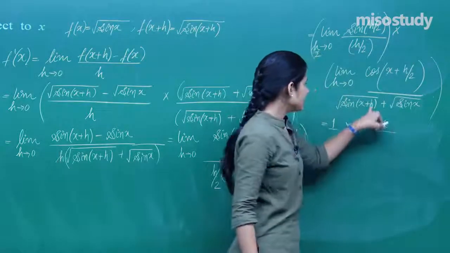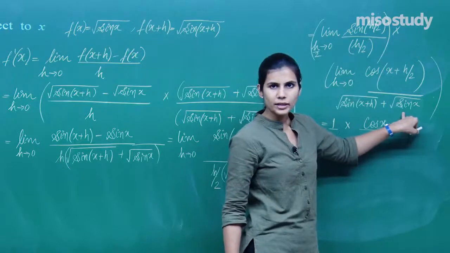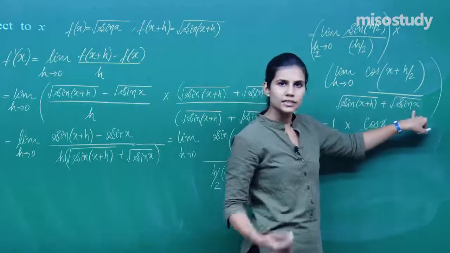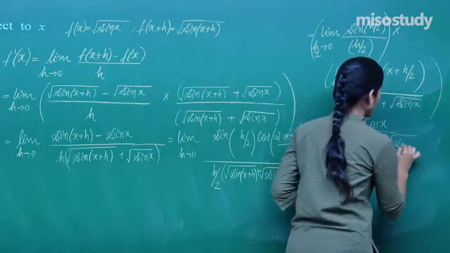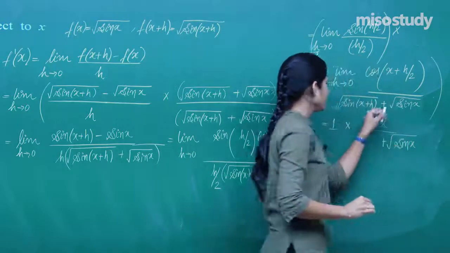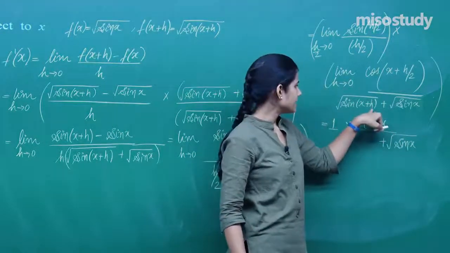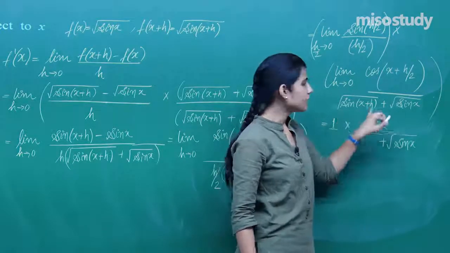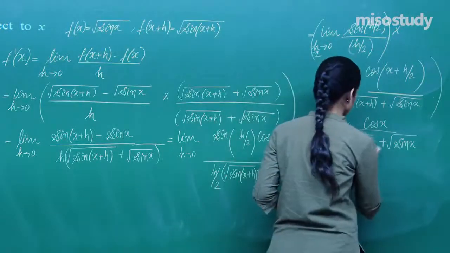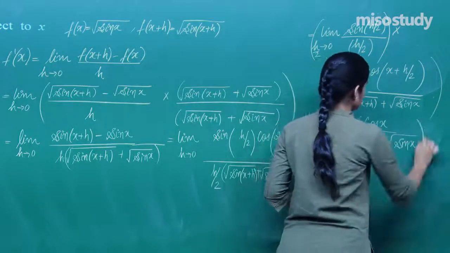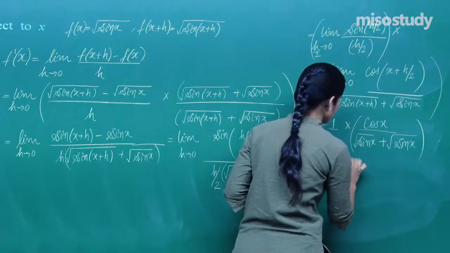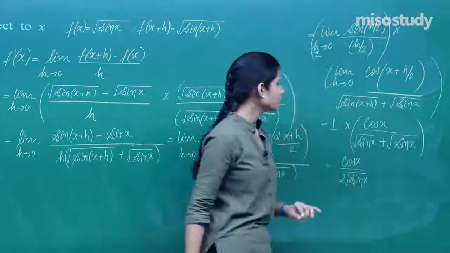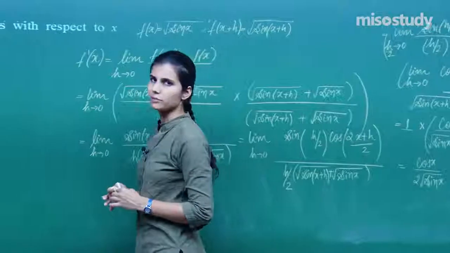What about the denominator? As h tends to 0, see this is a constant, this is not dependent upon h at all, so this is going to remain the same. Limit h tends to 0 of root sin x is root sin x only, plus limit h tends to 0 of this particular function: as h tends to 0, x plus h approaches x, sin of x plus h approaches sin x, root of sin of x plus h approaches root sin x. And your answer therefore is cos x upon 2 root sin x. And that happens to be your very derivative of this given function by first principle.